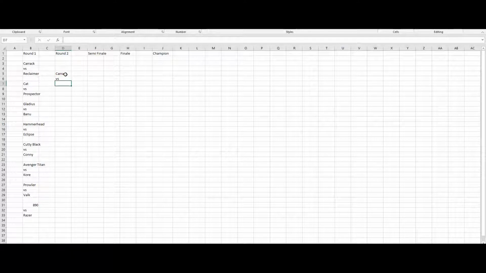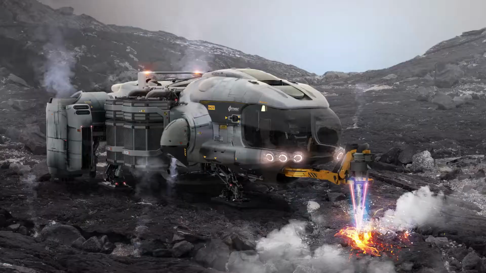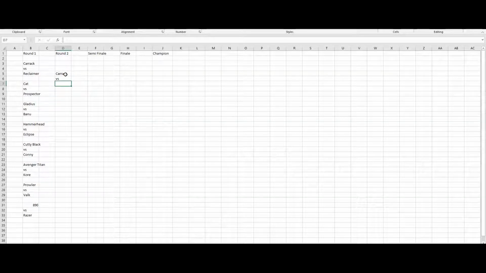So, number two, Cat versus Prospector. I own both of these. Well, I did own the Prospector. They're kind of different vehicles. I probably would have put the Cat versus the Mole if I was going to put anything. Cat is obviously the cargo hole-in-one, which can carry so much cargo. The Prospector is a mining vehicle, so you can go on the planets and asteroids and mine.